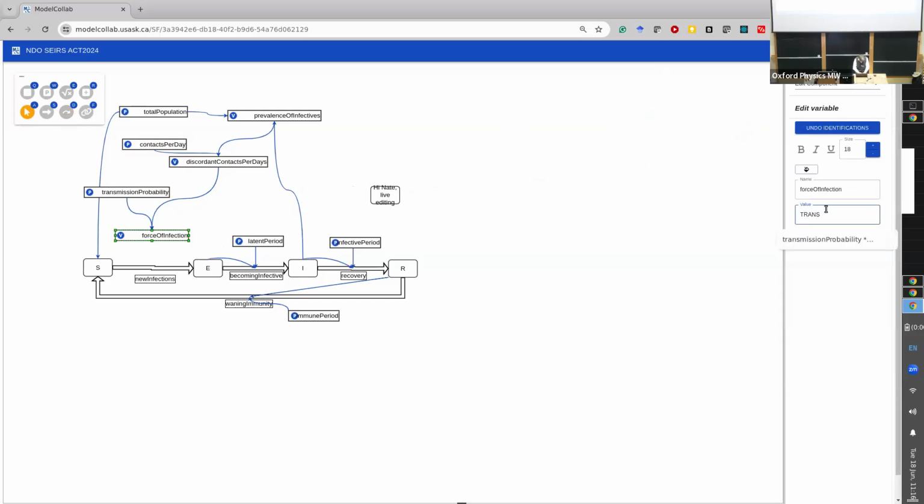And maybe, Xiaoyan, you could hitch up the force of infection to the infection flow when you get a chance. Okay, and there we go, discordant contacts per day. And Xiaoyan, I see you haven't had a chance to fill that in, so I'm just going to connect S to this. So we have a force of infection.